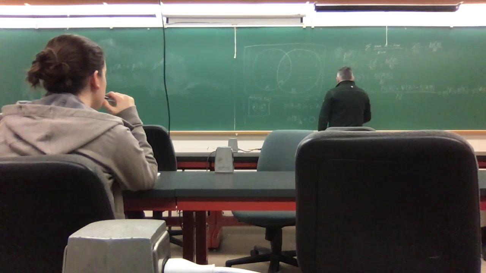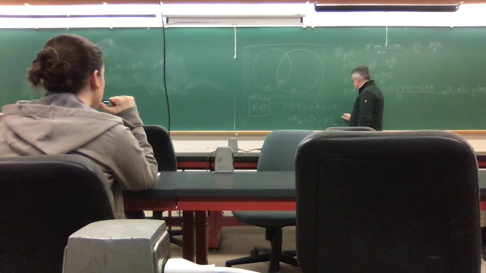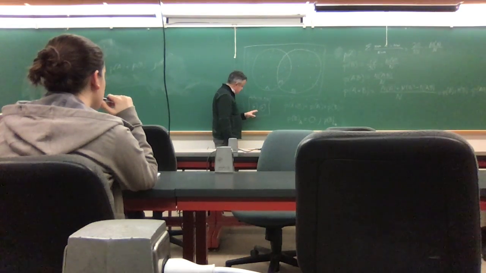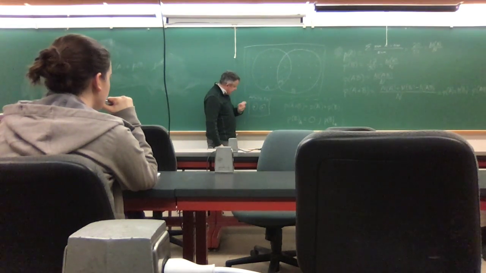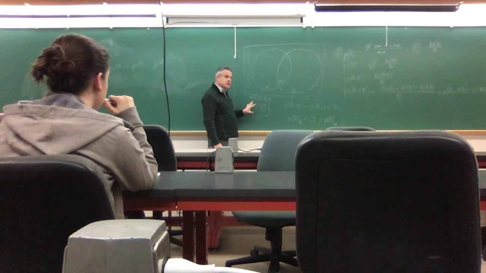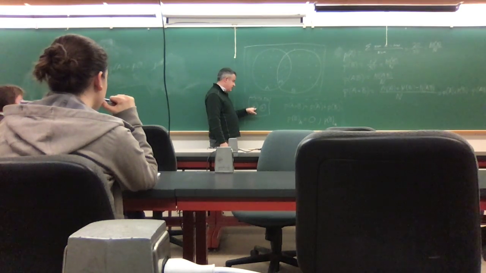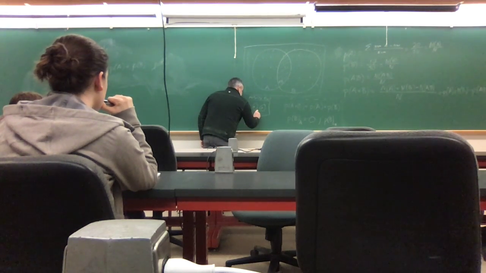Let's write it out with numbers. So I take the first measurement, I don't know anything. I could either be inside the A or outside of the A, or inside the B or outside of the B. How many do I have total? Big N. Inside of here I have the N of A, inside of here I have the N of B. Out here I have N minus N of A minus N of B.